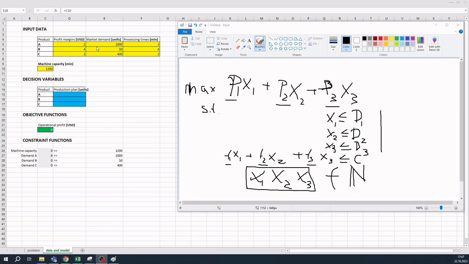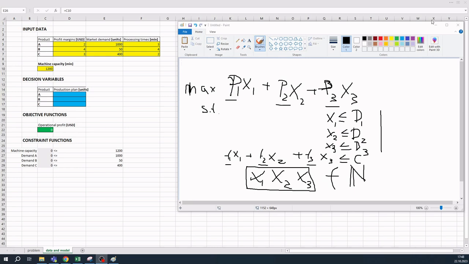You can do it in whatever way you think is best and whatever makes most sense to you. In this case, I just chose to display it like this, but you could add the parameter values in whatever way you would like to. The important thing is that the solver has access to cells that contain the relevant input data. So you need to put this information somewhere in your Excel file.